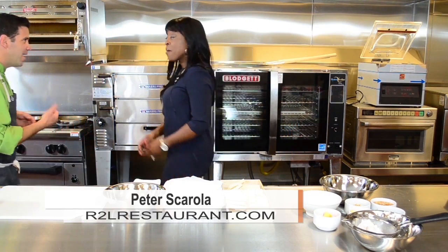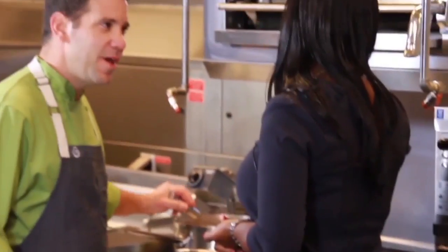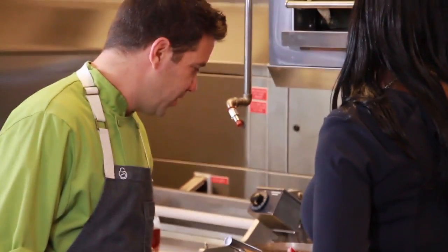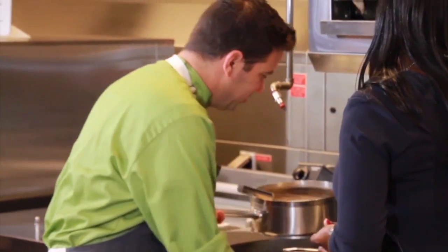I have heavy cream, sugar, cinnamon, nutmeg, ginger. That looks great. And we bring it up to a boil. Okay. Take it off the heat.